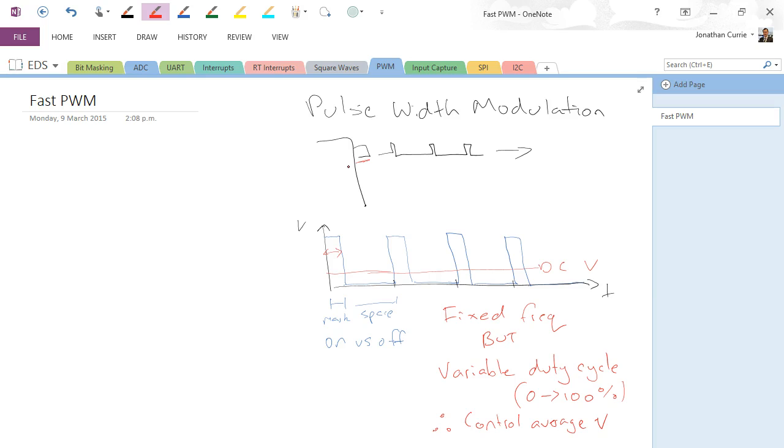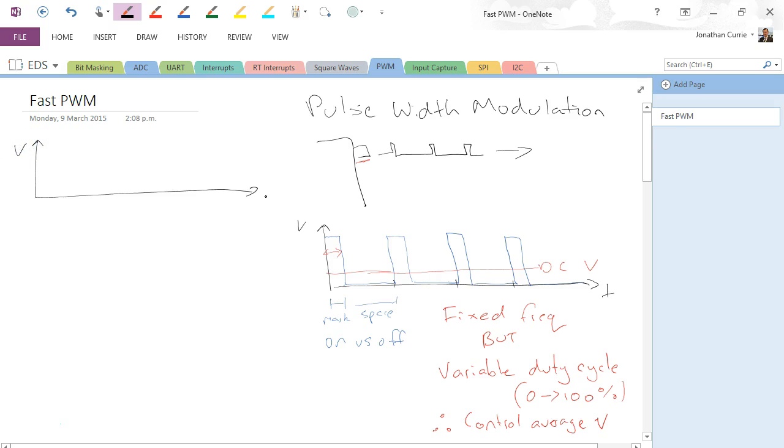We can do many more things that are more advanced with PWM, like creating sine waves and other types of waves, but generally, especially with respect to motor control, or brightness of a lamp, for example, this is what we're trying to do. So let's have a look at how affecting the mark-space ratio, or that duty cycle, changes the average voltage.